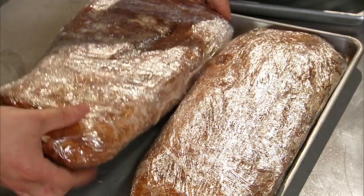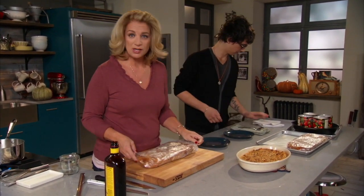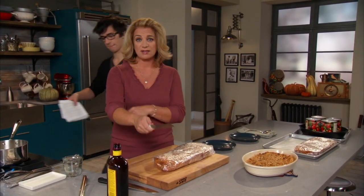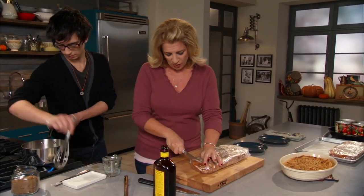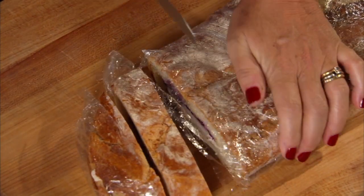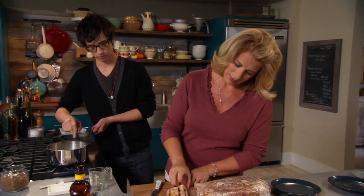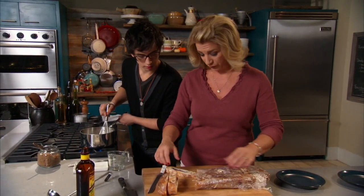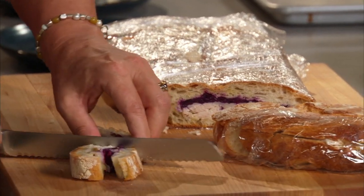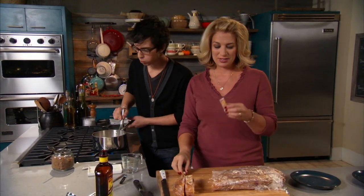Now it's time for the moment of truth. Give me one of those sandwiches. Sometimes what I do if I took it like this to a party or to a game or something, I just cut it right through the plastic — the plastic can come right off. Let me see if it's as good as I thought it was going to be. Oh yeah — this is the one that I made. How does that look? I think it looks beautiful. The color contrast is absolutely stunning. What do you think? It's very, very, very good. Thank you.